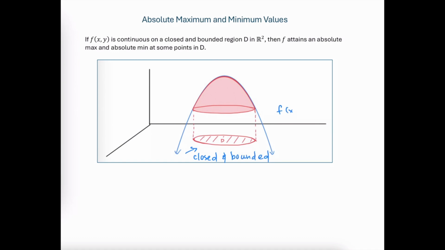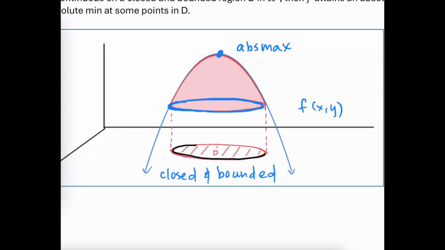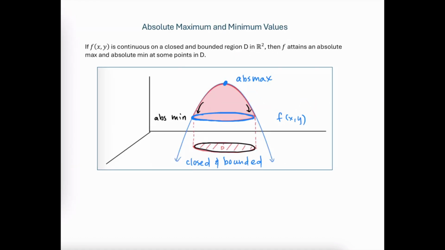So for this surface, f at x, y, we know that we're going to somewhere in here get an absolute maximum, and we can see by this illustration that that would be happening right about here. Now, because this region in the floor is closed and bounded, we're also going to get an absolute minimum on that function, and it's going to be all these z values right here. These are the lowest z values on the surface. This region has to be closed in order to guarantee that we actually arrive at this minimum z value, and that z value would be the absolute minimum.